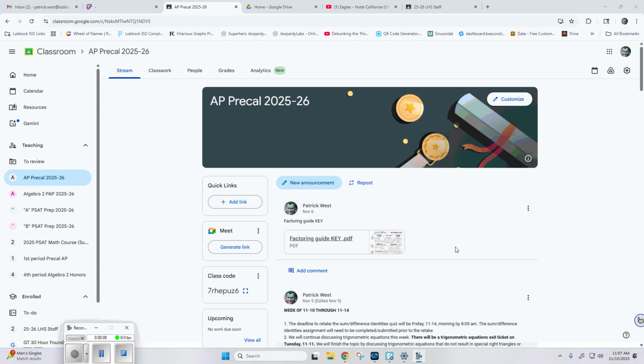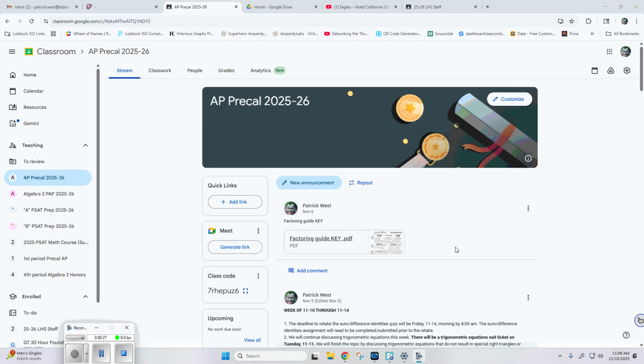Okay, fantastic. So we are going to continue this week. In fact, if everything goes according to plan, knock on wood, we should be able to get through everything I want to by Friday. So we're going to continue talking about how to solve trig equations and all the different strategies that go into that.